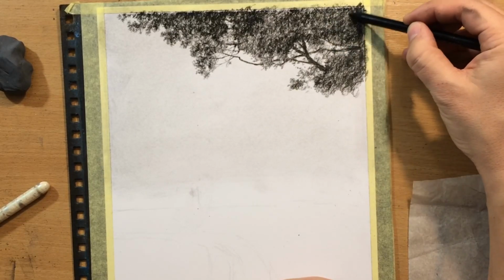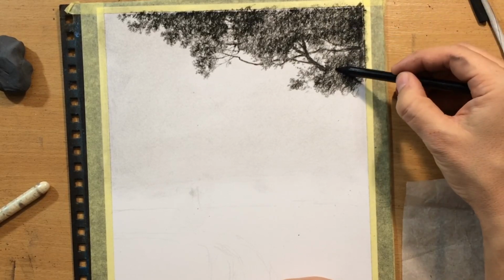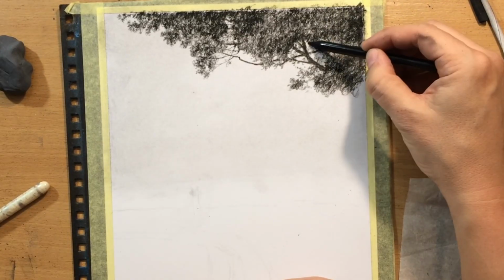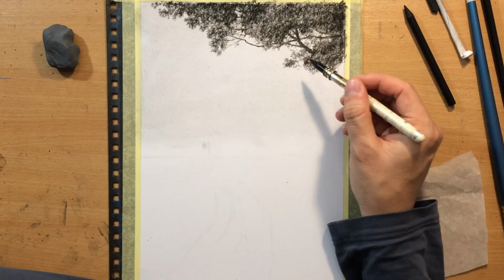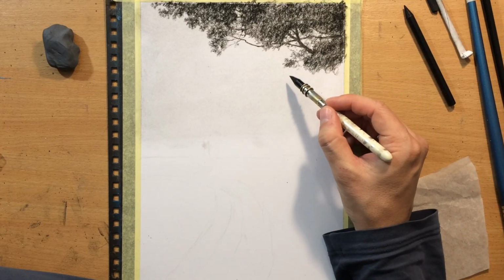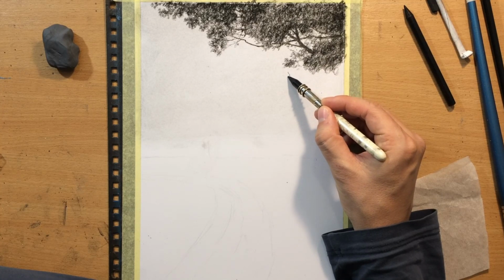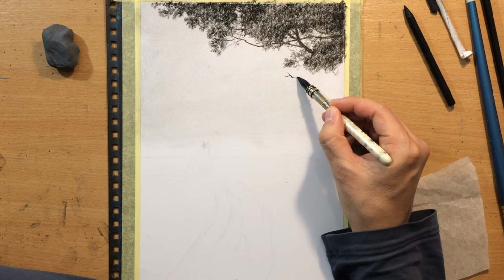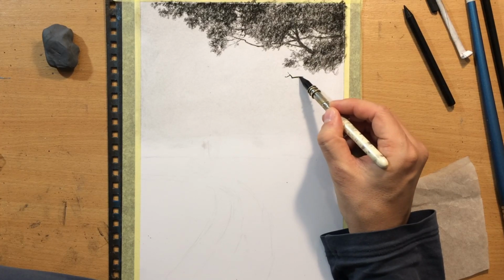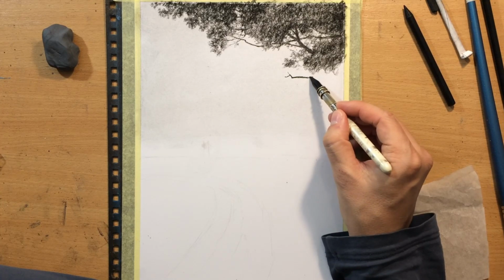And then I simply went back and worked a little bit more with this soft charcoal pencil to make some parts of the top part of the scene even darker. So like I said, the idea here is that we have some overhanging branches, because this part of the canopy of the tree is growing over the path below, or above the path below, and it's also going to be casting a little bit of shadow down. But I'm going to get to that later.